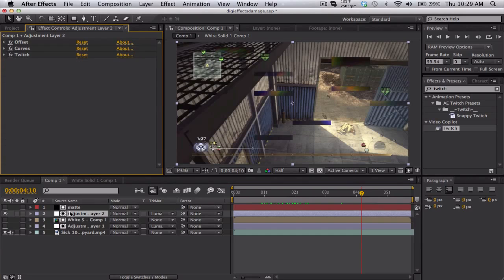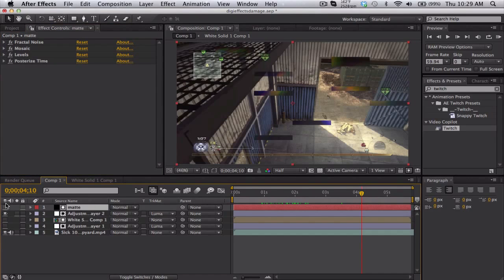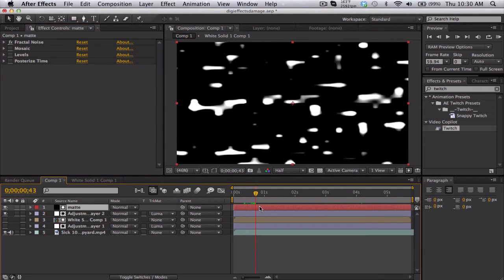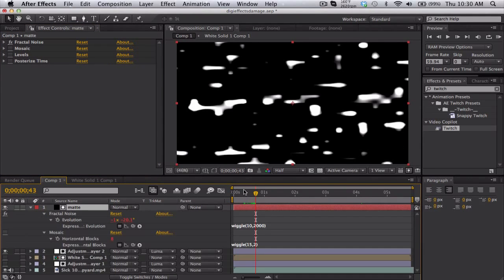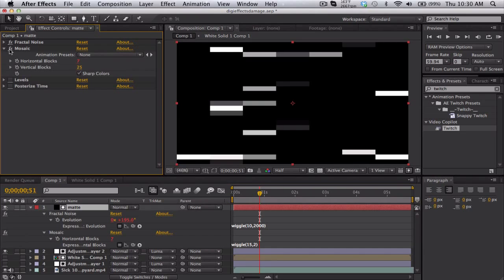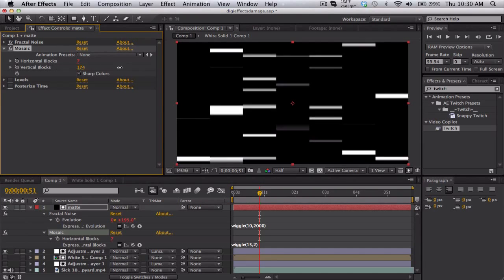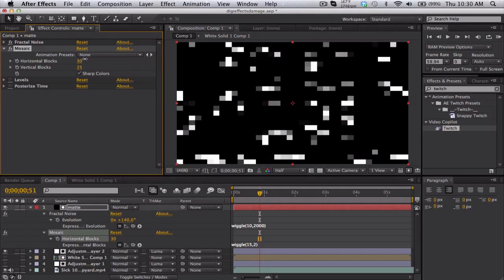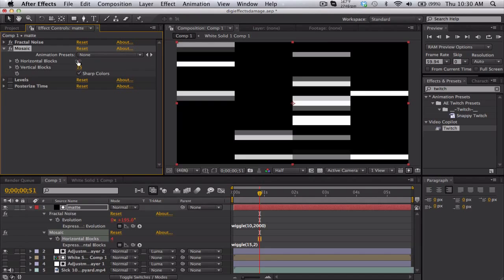So if you're wondering how I did this, we'll take a look here. Turn on my matte. I started with a fractal noise. Mess with a couple of settings, and mess with the evolution just to make it wiggle and animate randomly. Then I used a mosaic to get the bars, and you can adjust the size and how many you want. So vertical bars is that one. Forgot what this was at there. And then you can change the size this way for horizontal, but what I had it at looked pretty good.